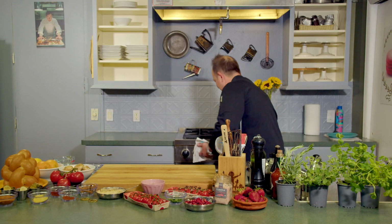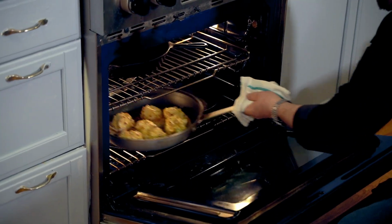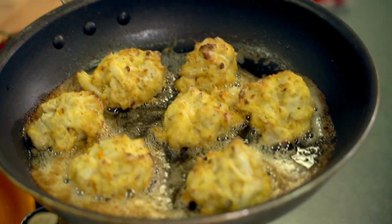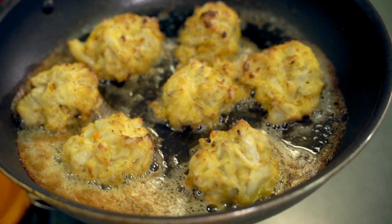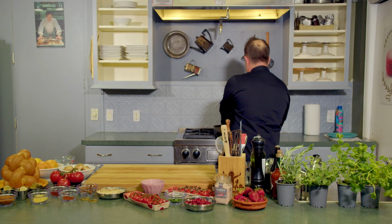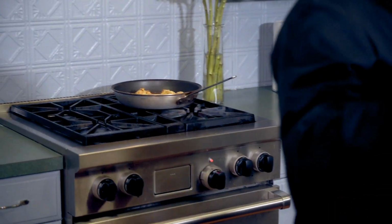All right, so these crab cakes, I can smell them. They are ready. We're gonna take them out. We're gonna set them on the oven. We're gonna come back and make the plate up for you. Can you hear that sizzle and pop? I wish you could smell it. Crab cake's been working hard in the oven. He can rest just a minute.